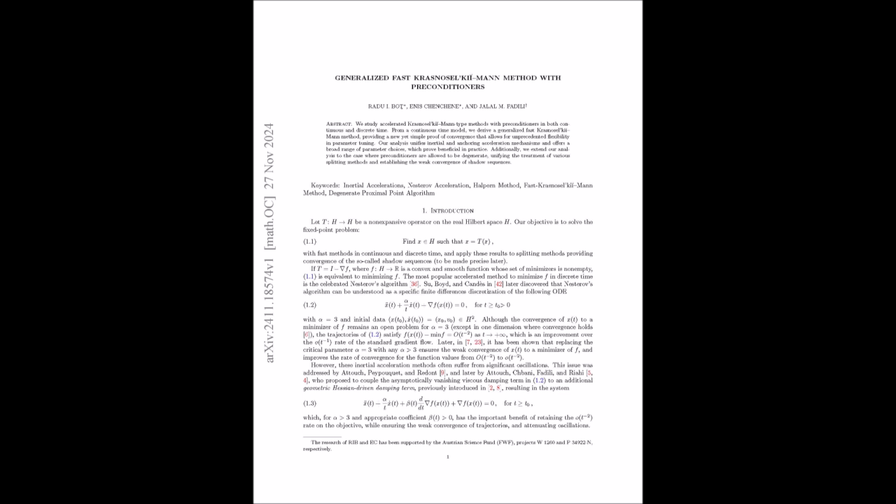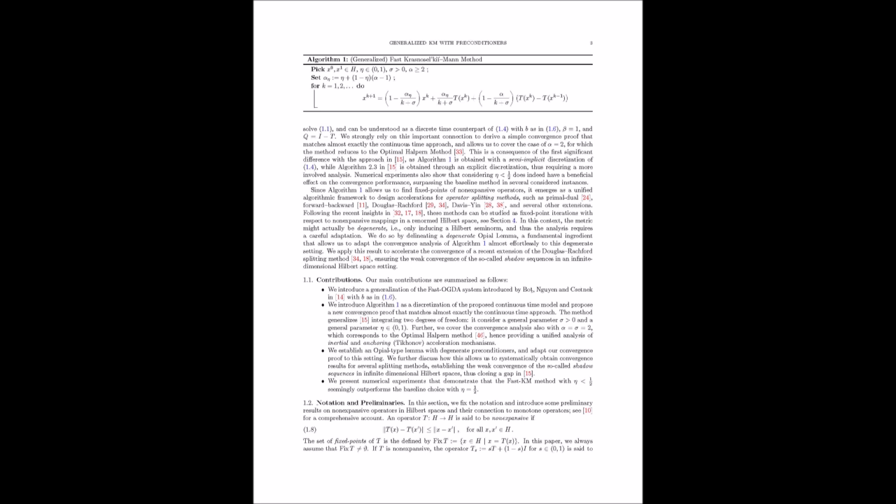So it guarantees something called the weak convergence of shadow sequences. Shadow sequences. Yeah. So these shadow sequences, they're generated by the splitting method. Right. And they might not converge directly to the solution, but they give us valuable information about the convergence of the actual solution. So it's like a little clue as to what's going on. It is, yeah, like a shadow, like you said. Okay. So to actually see this in action, they dive into a specific application, and they show how this generalized fast Krasnosel'skii-Mann method can be used to speed up something called the graph-based Douglas-Rachford splitting method, graph DRS. What's so special about this graph DRS?